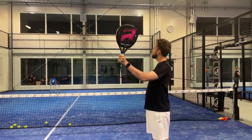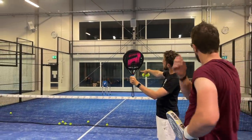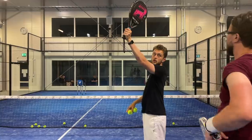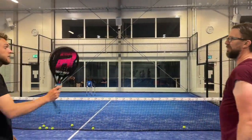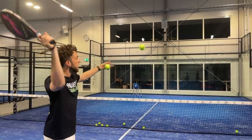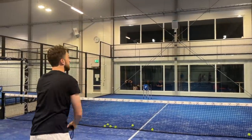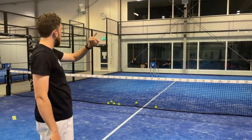It starts here, so it's like going, and I think you have a lot of possibilities if you play deep in the corner. But if you want to play the angle or side wall first, try to prepare like this. I go here. Yes. So what I do myself is when I play deeper, I have a high preparation, and I go for long. And when I go to the side or bench, I hit it higher and then the angle. So I think it depends on where you want to aim.